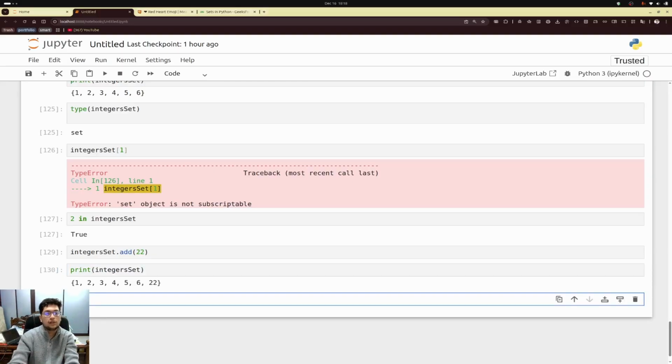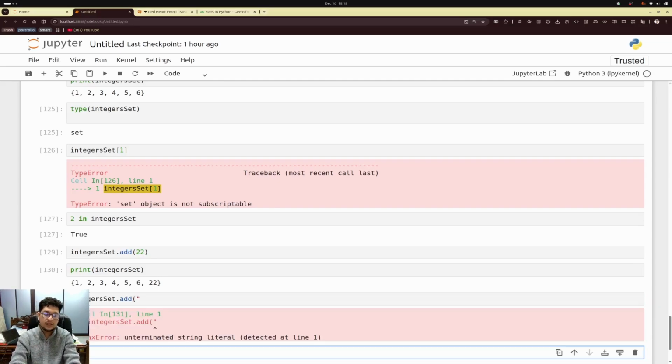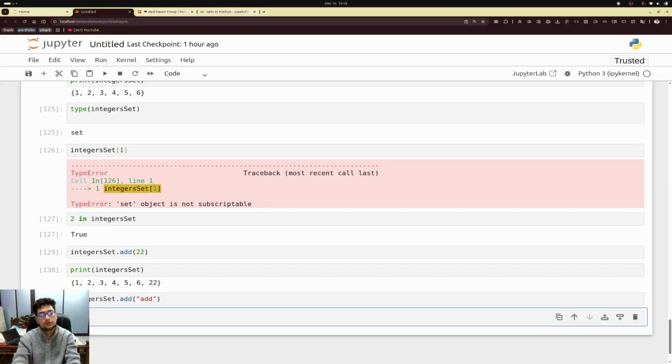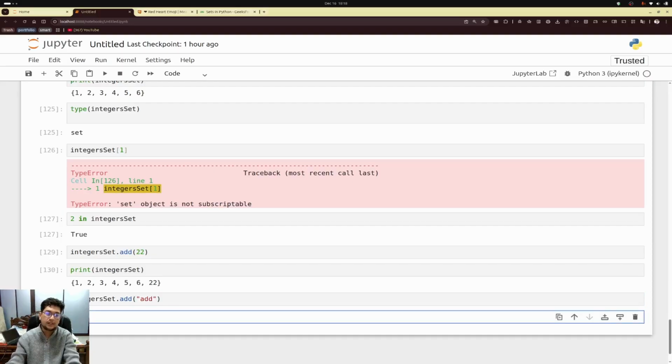So like if I just say in the just set dot add, let's add a string. What would we add? Add itself. Okay, so where did it add this time? In features.